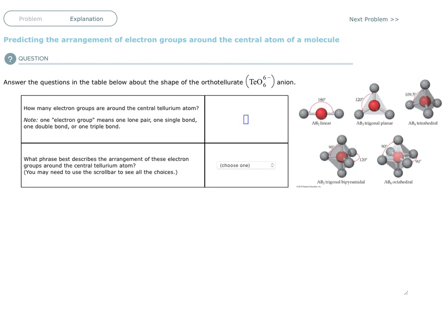So the reason why I looked at period 5 is because I see that there are 6 oxygens, and my guess is that the tellurium is the center and that 6 oxygen groups are attaching to it. Now each of those bonds have 2 electrons in it. So 6 times 2 is 12. That means that this tellurium is going to be in the middle, and there are going to be 12 valence electrons. Well, you're only supposed to have 8.